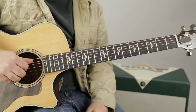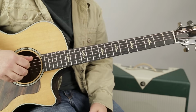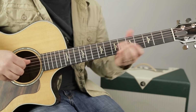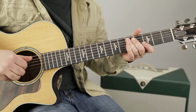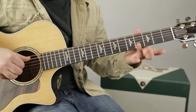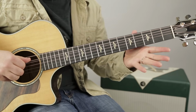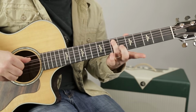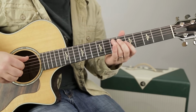Then an open A, and don't worry, we're going to get all that picking stuff. Open A, and you could start on the 5th fret of that D. I'm sorry, it's a D note, 5th fret on the A string. Open A, 5th fret on the A, slid up to the 8th fret, and then a half step down to the 7th. So that's that little interlude melody right before it starts over.